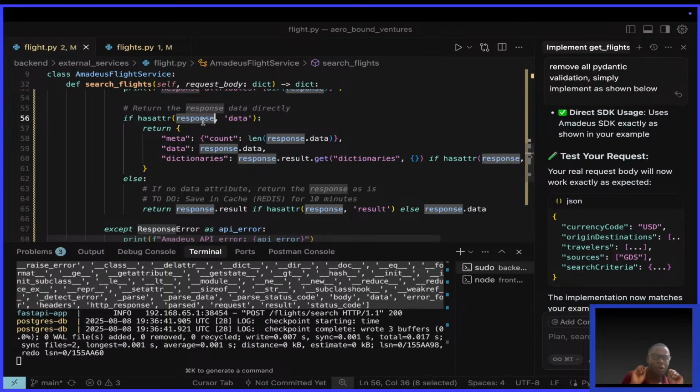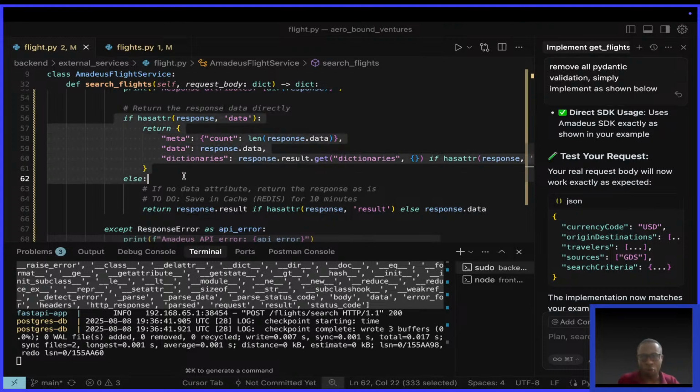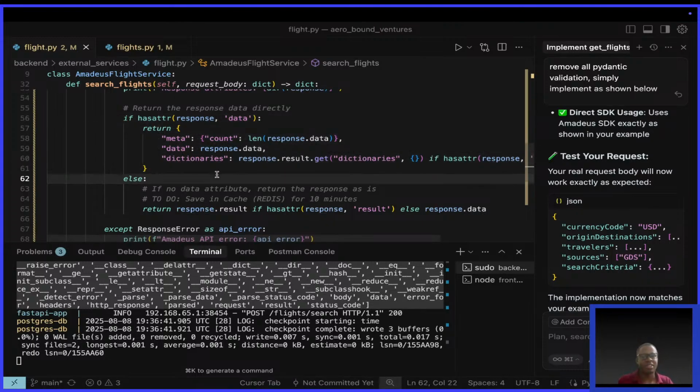If the Amadeus documentation has told us that there's going to be an attribute called data always for this version of the API, I wouldn't need to have this, unless they say sometimes it's going to be data and sometimes it's going to be result. That's when I'll have this if else. But maybe I don't need it.